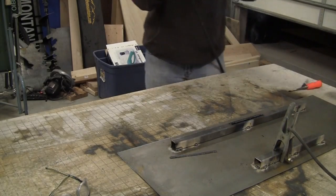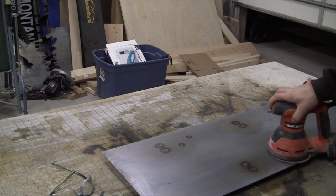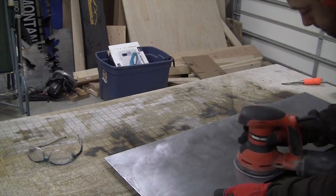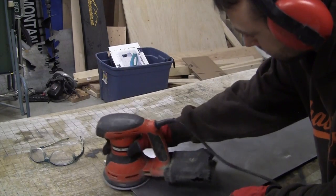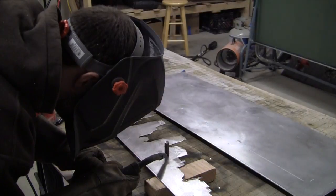Make sure to take your time, get some good welds. Then you're going to have some burn marks on the front because you did weld those brackets through some thinner metal. So you just clean those up a little bit. Use a 120 grit sandpaper and you can follow up with 220.